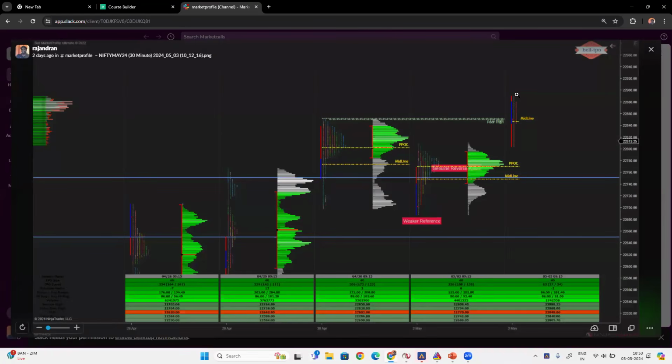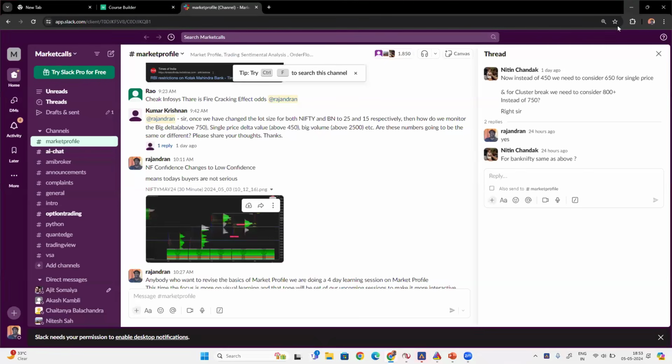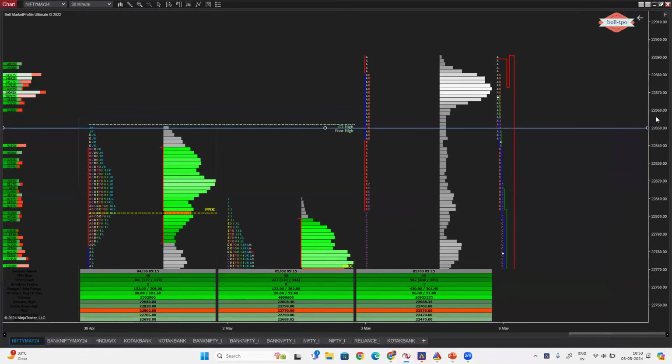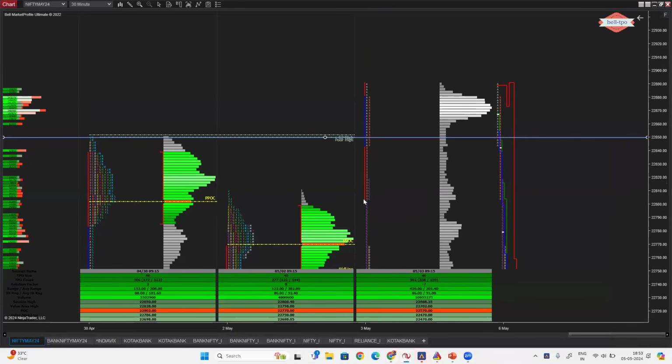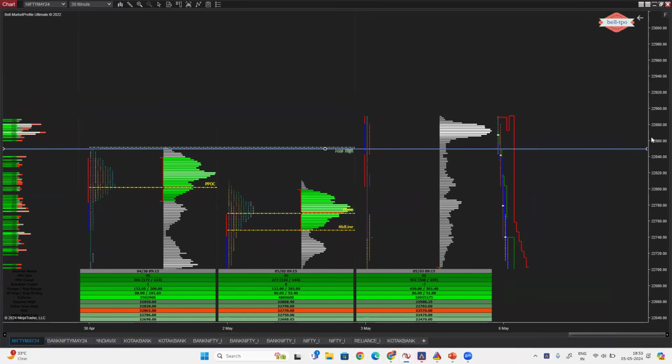So here I'm able to see that the B period is breaking down. So there is a change in confidence over there. That means something has changed, something is not good. So whoever initially thought the market was going to go up has to change their expectations. A very simple logical rule. So naturally the target will be towards the prominent point of control. One of the targets is towards the prominent point of control. Of course, the breakdown led to an even more serious thought process.